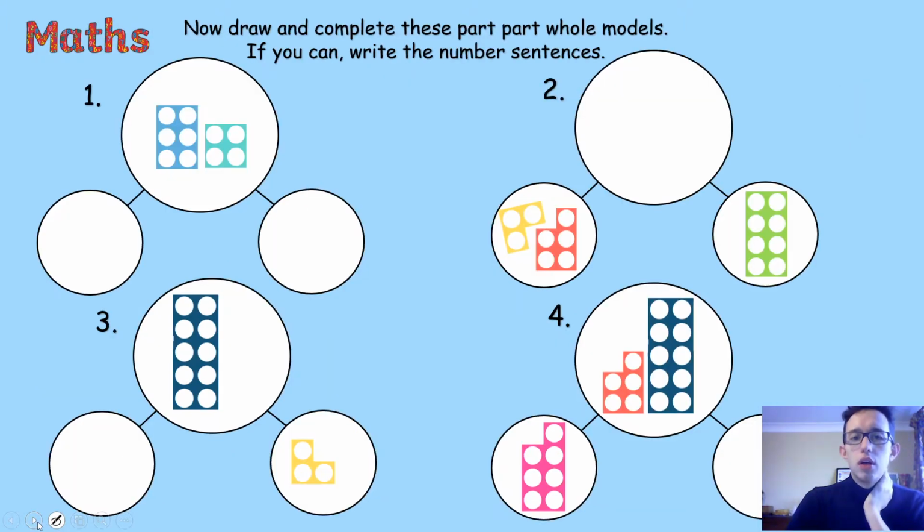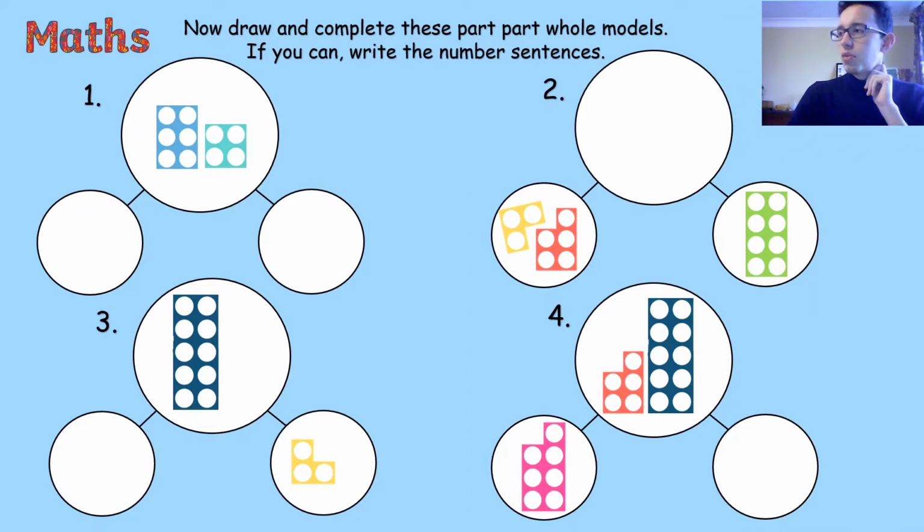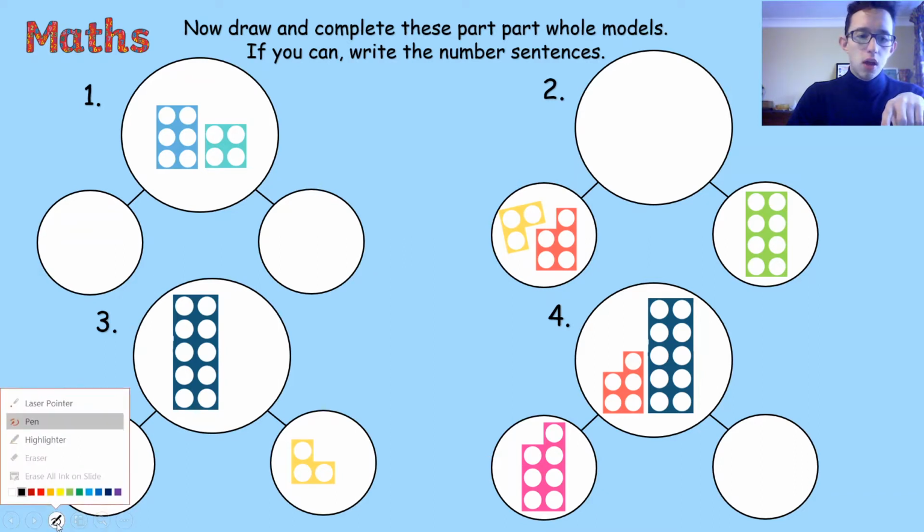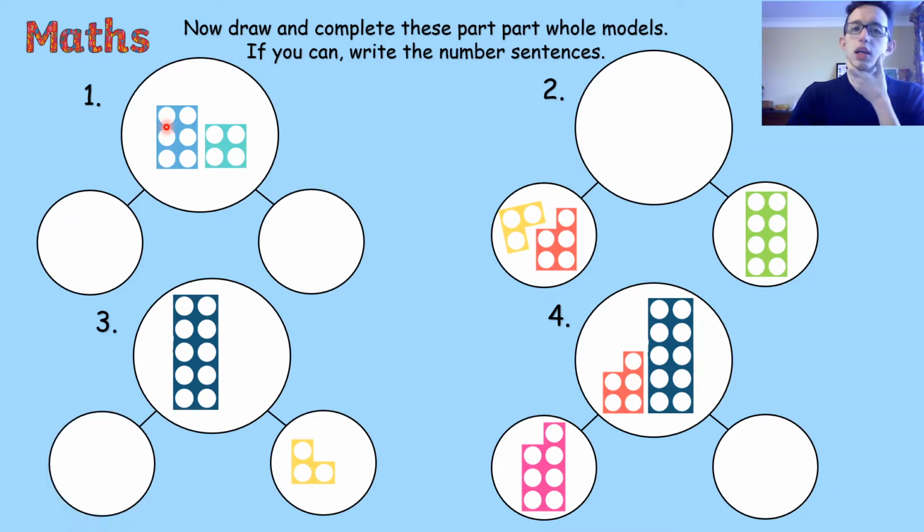Okay, so what I want you to do is see if you can draw. This is your activity to do by yourself now. Okay, so these ones, let me put a pointer on to help you out, I want you to have a go by yourselves. 6 and 4, how would you split those up into the two parts? This one, what would be the total? If you could write the numbers in as well, that would be great. You don't have to draw them, but it would be helpful. Or you can print out the Numicon pieces to help you as well.